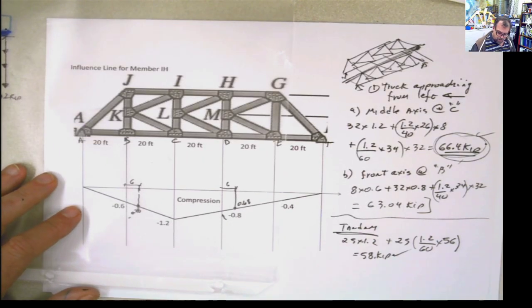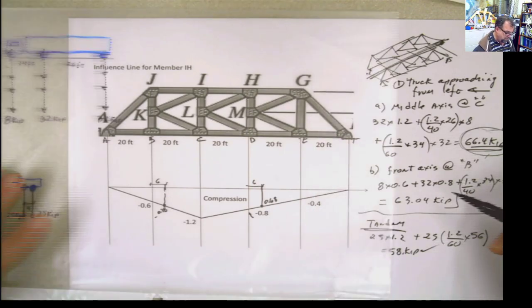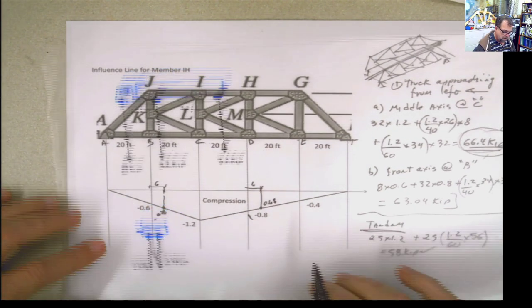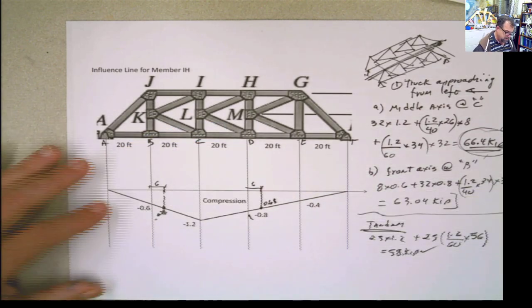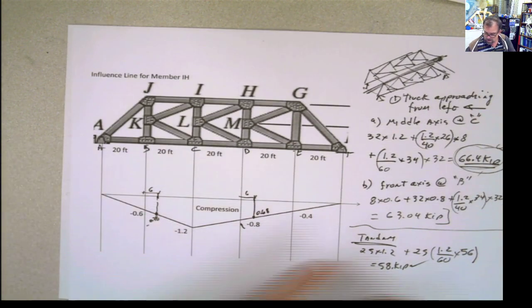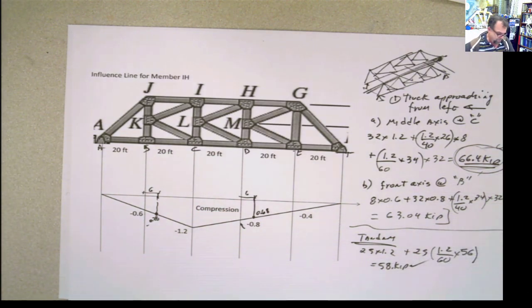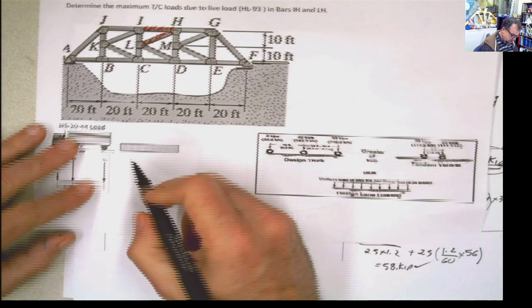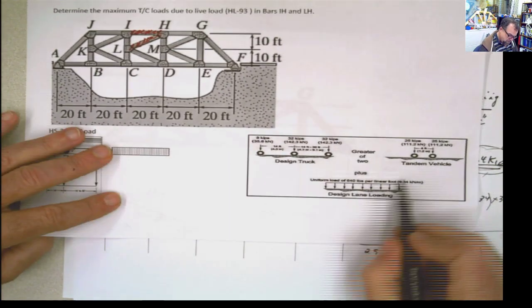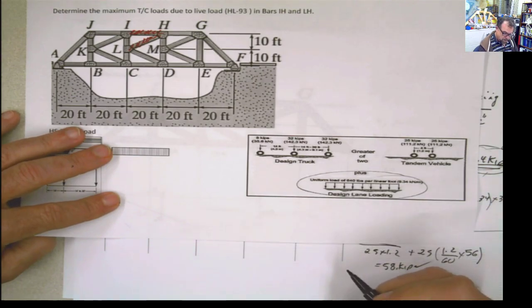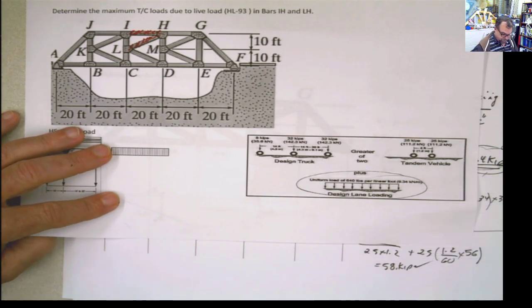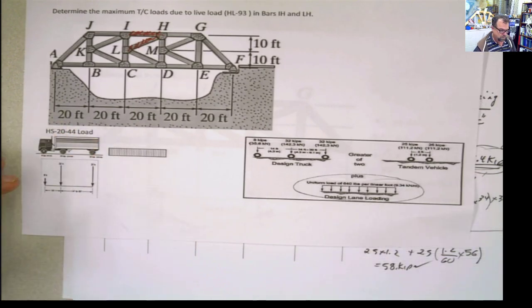Now, this is for the moving concentrated loads. Now, AASHTO also prescribes, as I said before, 640 pounds per linear foot of load. Here. 640 pounds per linear foot. That is a movable load. And that load accounts for, I don't know, the vehicles that are parked in the truck at a certain time that can be just forming a lane and that type of situation.